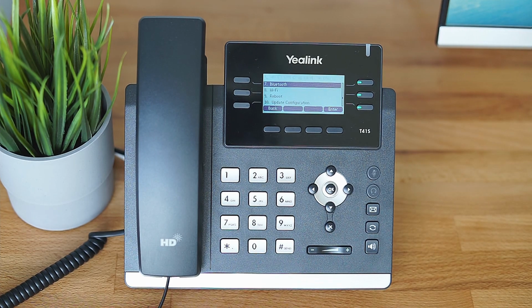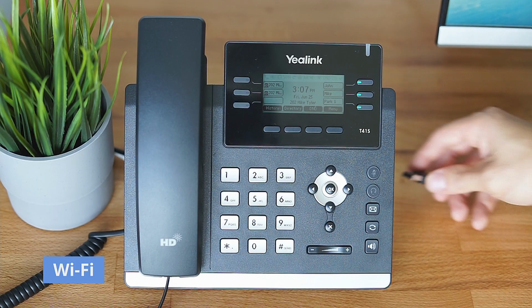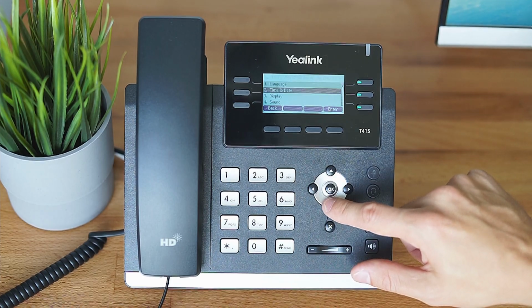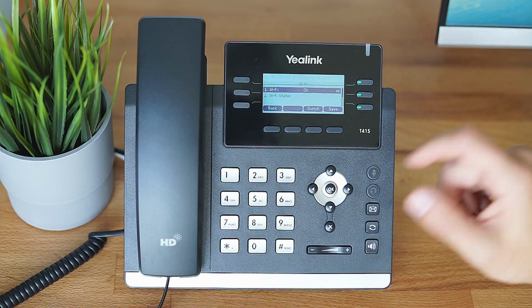This phone can also be connected over Wi-Fi. In a situation where you don't have a network cable available, you can purchase a wireless USB adapter and plug it into the back of the phone. Once it's plugged in, go to Menu, Settings, Basic Settings, then Wi-Fi. Turn the Wi-Fi on, scan for available networks, and connect to your network.